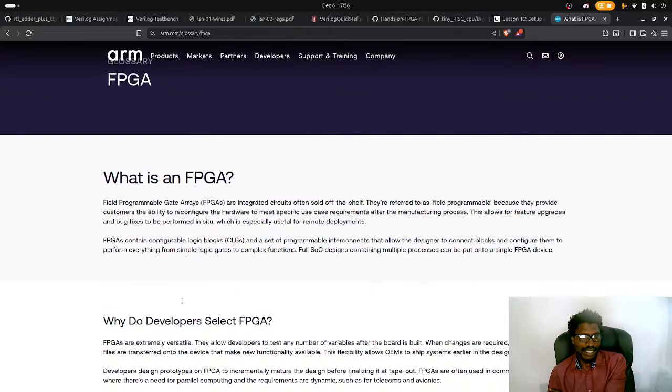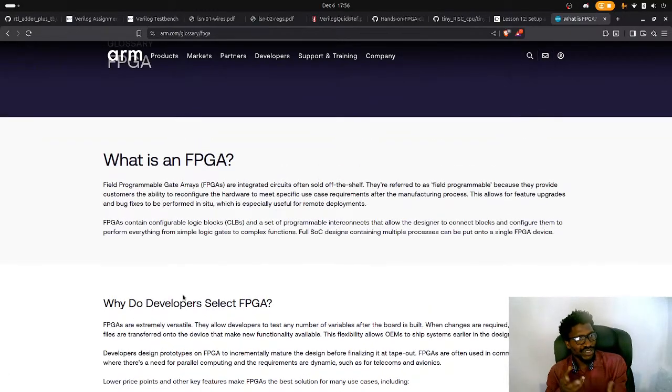So like your microcontroller comes with some features. Your microcontroller could come with a certain amount of memory, a certain amount of inputs and outputs, and so on and so forth. And an FPGA gives you something called a fabric that you can shape into whichever form you want, so that it ends up becoming the thing you want.